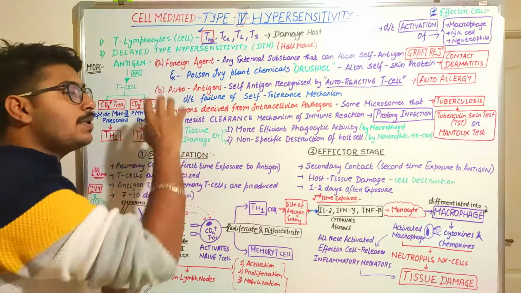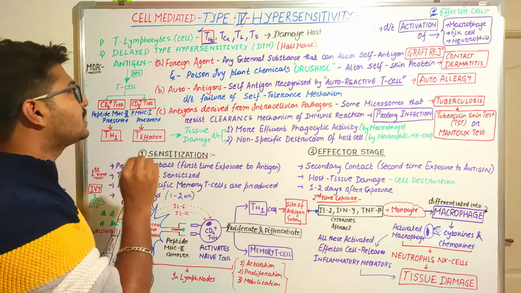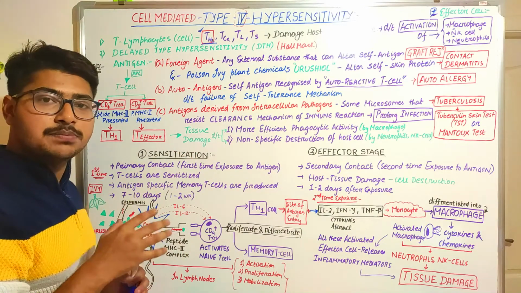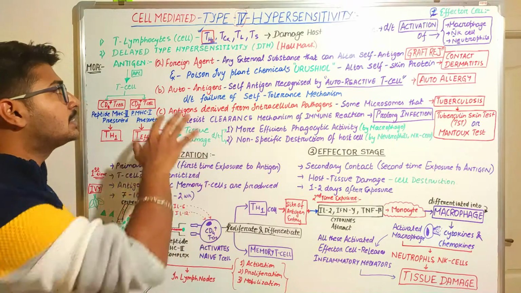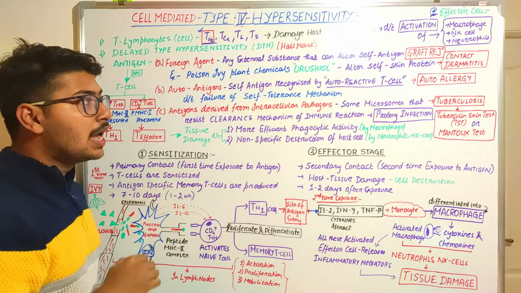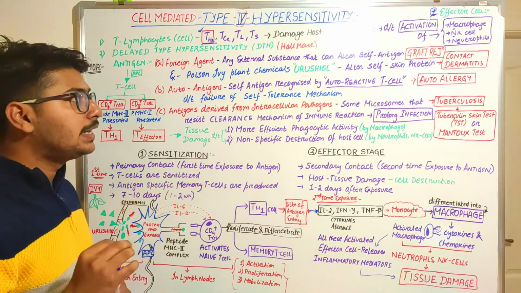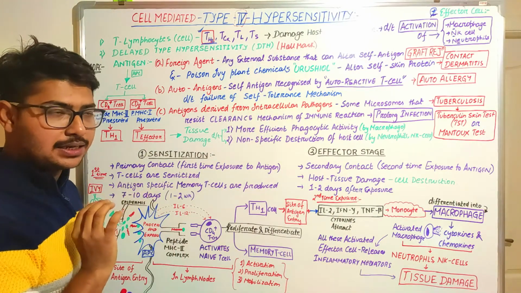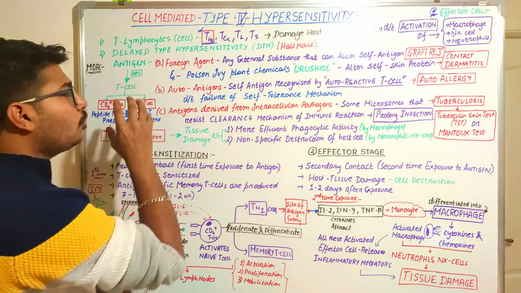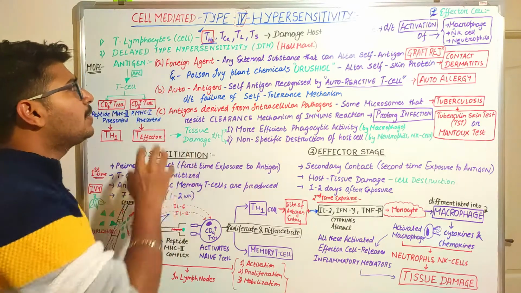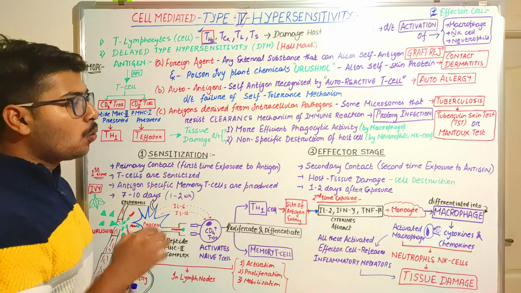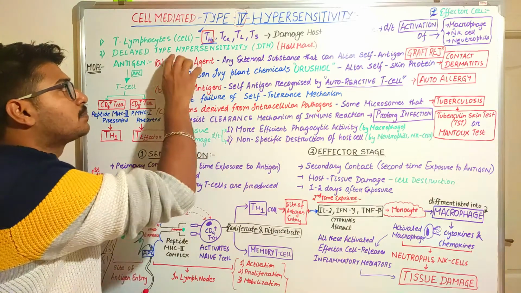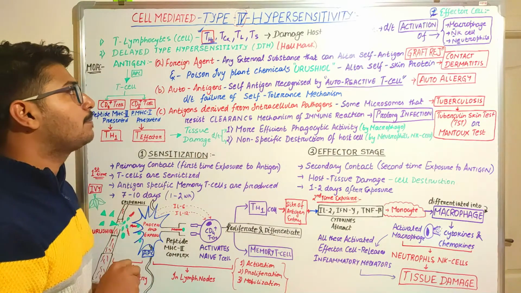And this cell mediated reaction comes under a specific classification, that is delayed type of hypersensitivity, in short abbreviation known as DTH. So it is the hallmark of the cellular reaction. I am going to explain why it comes under delayed type of hypersensitivity while I explain the mechanism, and at that very moment I will explain why it is known as delayed type of hypersensitivity.